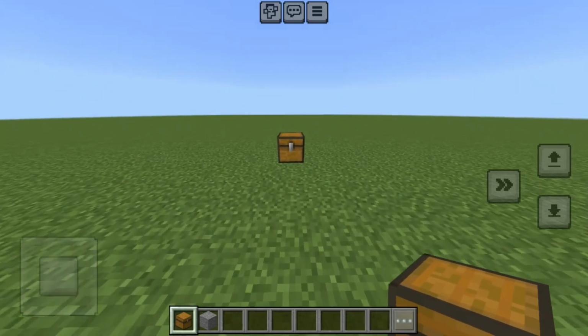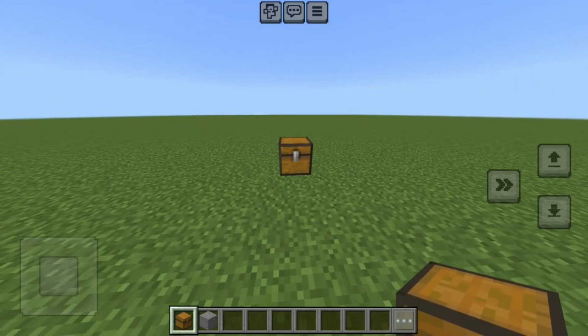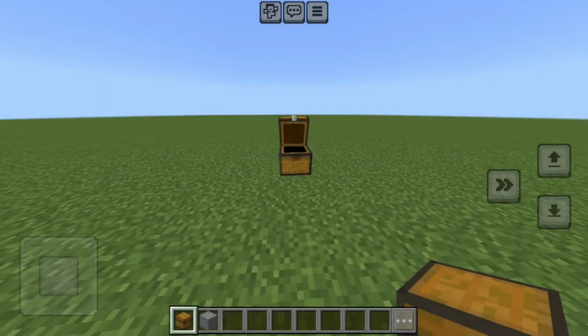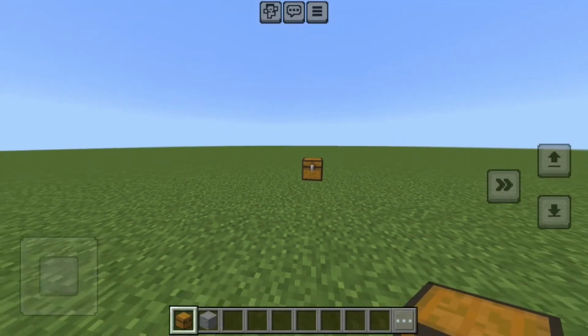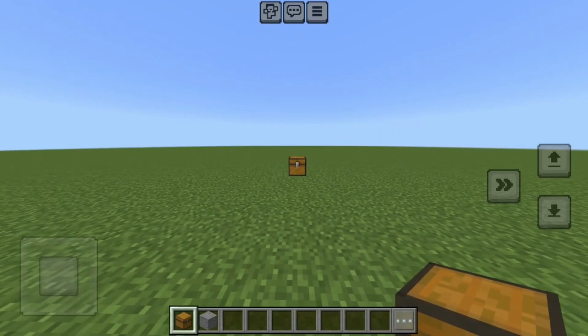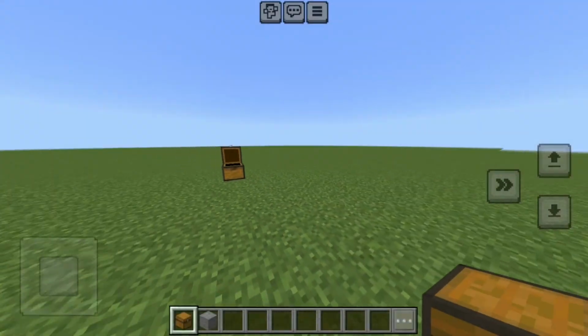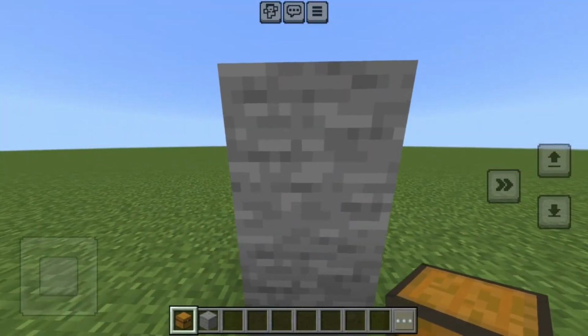When you want to open a box through a wall or from a distance, you're going to have to open it up by tapping on the screen. After you've done that, press escape on your keyboard and then walk away from the box and look around with your arrow keys only. If you tap on the screen again, it will reset and you won't be able to interact with the box.